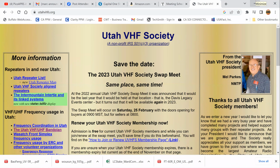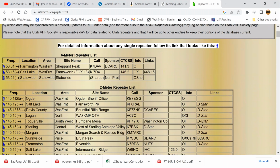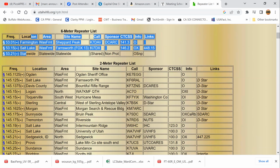Utah VHF, S standing for Society, it's the VHF Society.org. And if you go to the repeater list and click on that, it will take you through all the repeaters that are in Utah. So there's the 6 meter. Yay, we have 3 repeaters. A lot of 2 meter, but you notice, let me get down here.